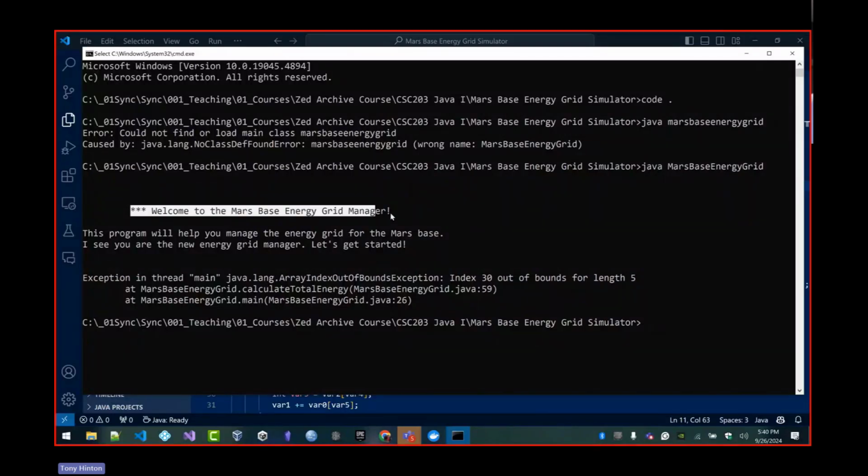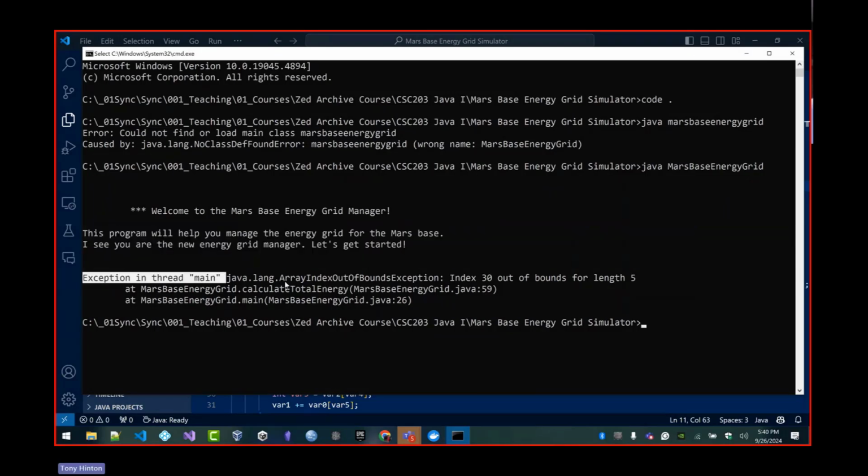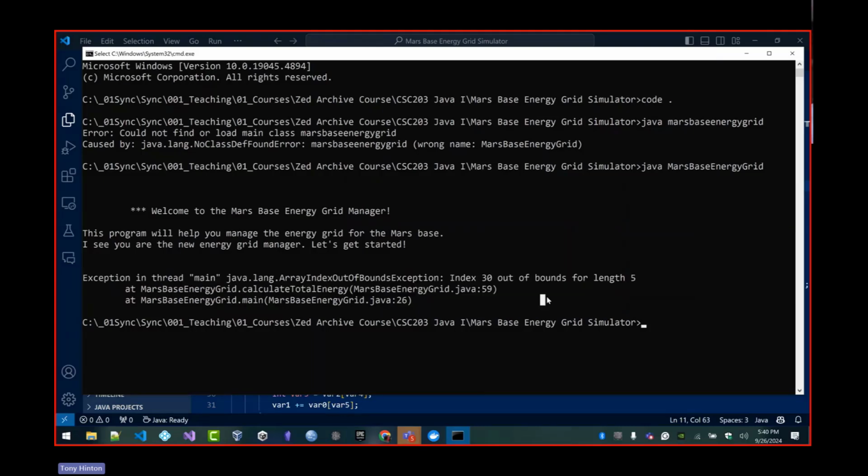We have our welcome. We have our description. Oh, we have an exception. This is an error. All right. So when you have an error in programming, that's what makes this so cool. Basically, every time you get an error in programming, you should be excited because it's like the UPS person's knocking on the door. You go to answer your door, and they're like, "We've got a free puzzle here for you." So you get free puzzles, and that's all this is, a puzzle. So we get some clues here.